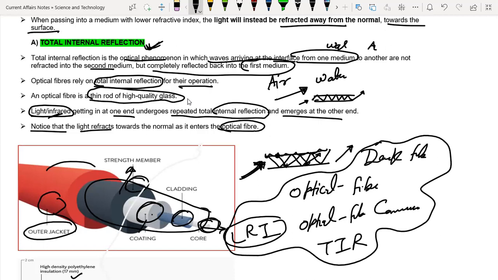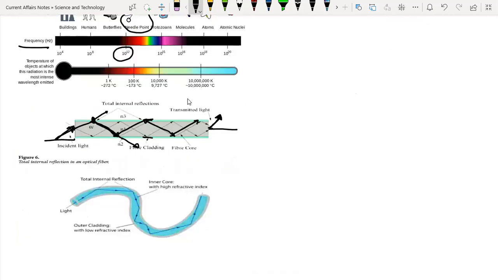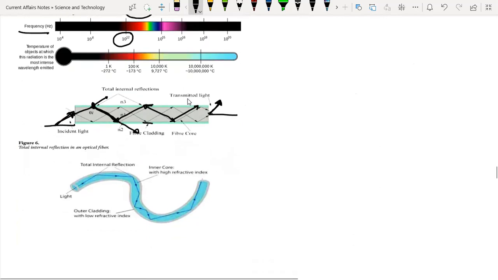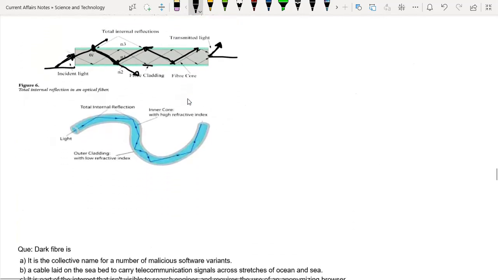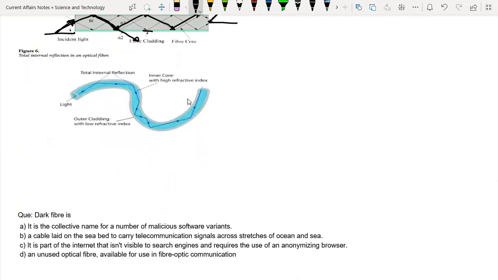So I am going to solve one question based on that, so that we check whether what we read in this lecture is useful or not. Okay, so I show you one question. You also try to solve it. So this one is a question. This question is, what do you understand by dark fiber?